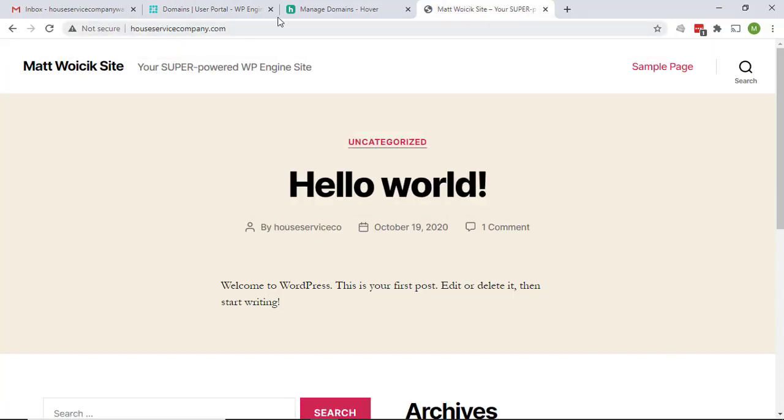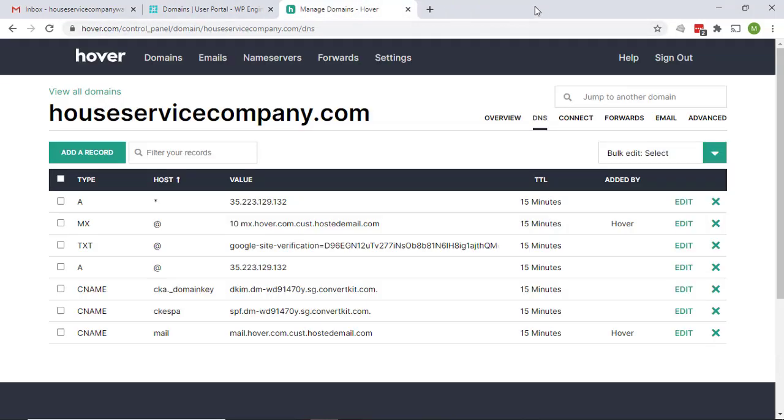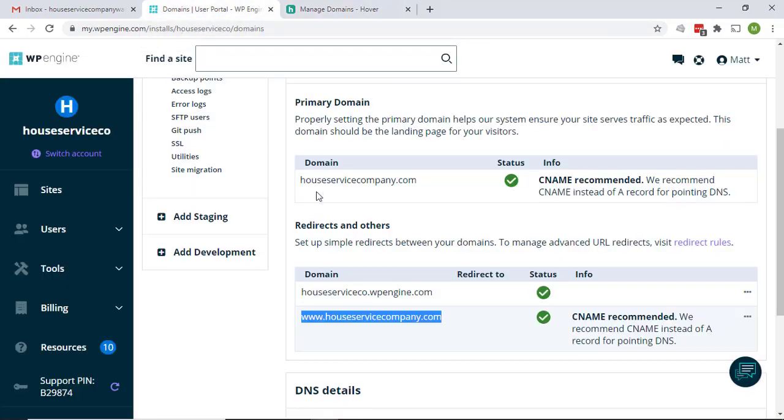And it does. Okay. So we have completed that and set up our DNS. Now, one last thing to set up, just because it's sort of a setup thing, you might as well get it done before you get into editing your website or anything like that, is to set up the SSL certificate, which is one of the benefits of using WP Engine in the sense that it's free.